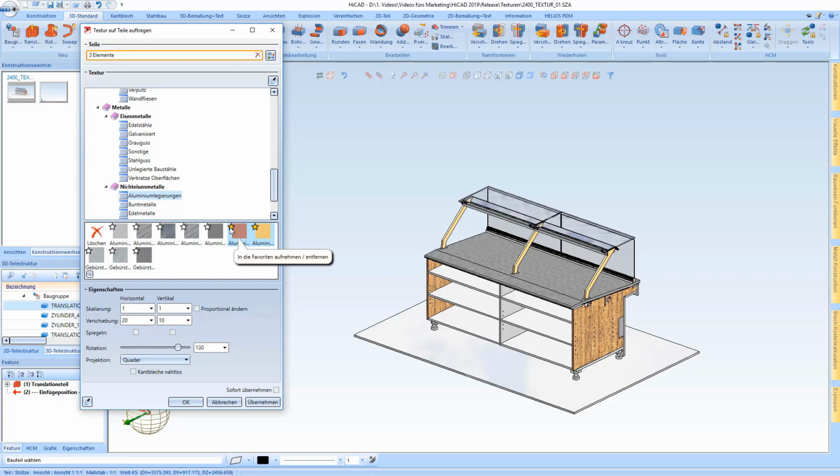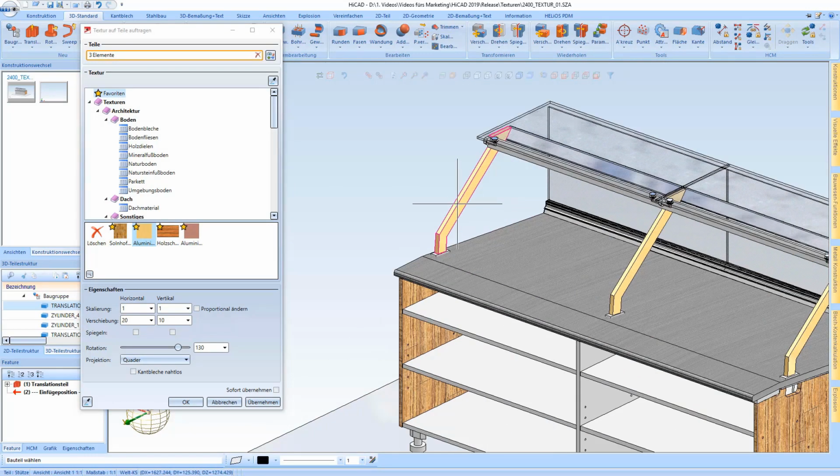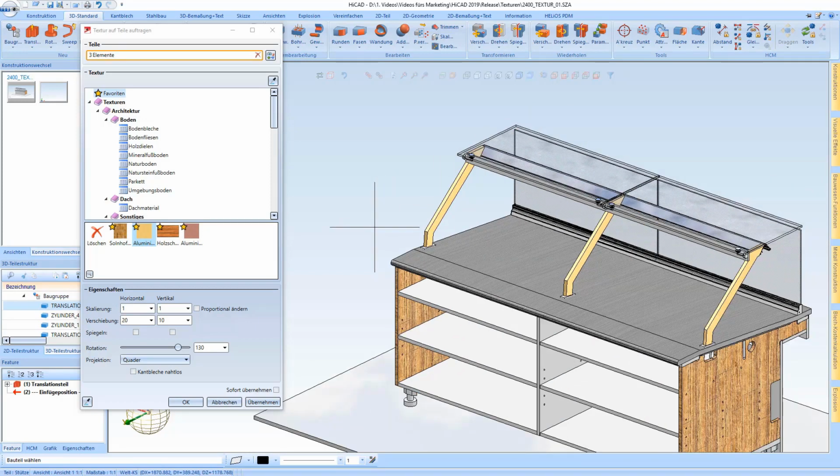All items marked with a golden star indicate that they have been categorized in favorites, which can be found above in the tab favorites, with all items listed which have been marked with the golden star. Particularly convenient is also that I already see the preview of the texture before I apply it, which means that I do not have to live with this texture, but I could also select the wood decor or another texture until I have found something I would like to apply as depicted.